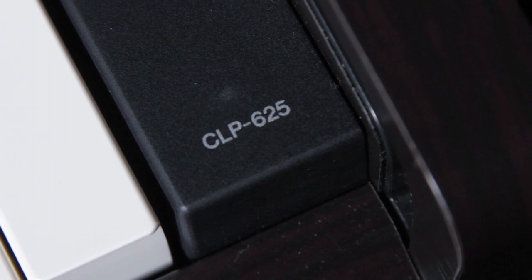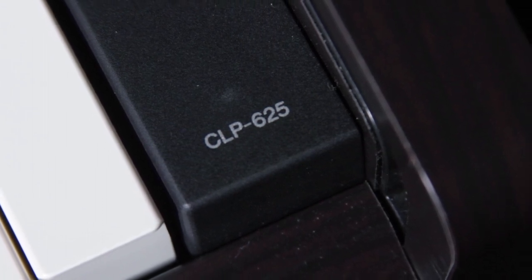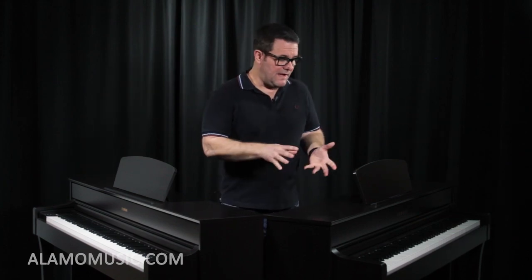The CLP 625 also has other sounds built into the brain. Not just your traditional piano sounds like the CFX and the Bösendorfer, but jazz organs, kind of like a Hammond B3, a harpsichord, a pipe organ, strings, and some other sounds as well. So if you are a budding composer and you're working on different types of arrangements, well, you have some room to experiment a little bit, not just being confined to the piano sounds, which is not a bad thing, because the piano sounds are amazing on this instrument. But you do have some choices, which is really, really cool.